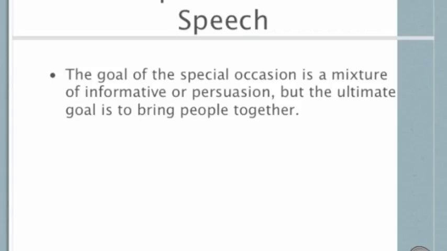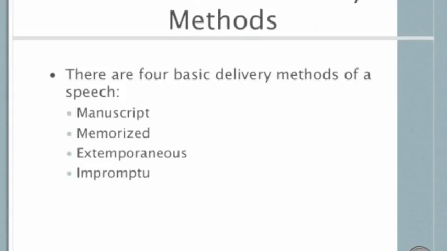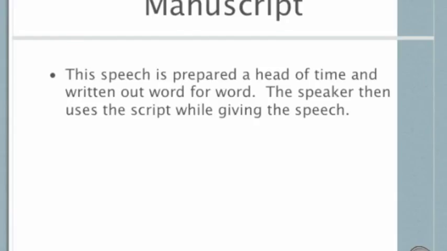Now that we've talked about the three key different types of speeches, let's talk about some of the different delivery methods. And there are four basic delivery methods. They include manuscript, memorized, extemporaneous, and impromptu. And in this class, you'll be doing forms of them, focused mostly on two. Let's talk about the manuscript.